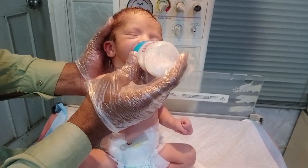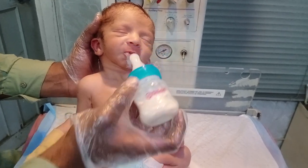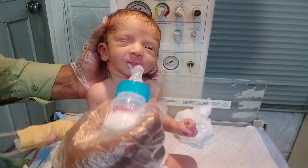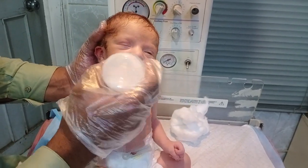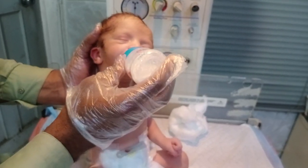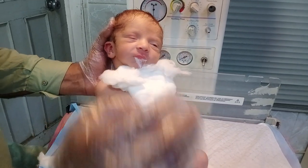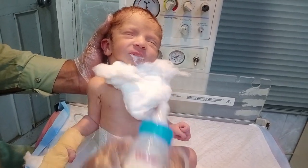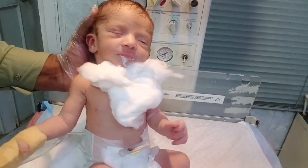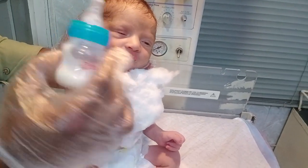This baby is also known as a sepsis case. Sepsis is a condition in which bacteria attack the body. When the infection spreads through the blood, this is known as septicemia. Septicemia and sepsis are both conditions where bacteria are present, but in septicemia the infection has spread. Look at his beautiful eyes opening. I hope you like my video.